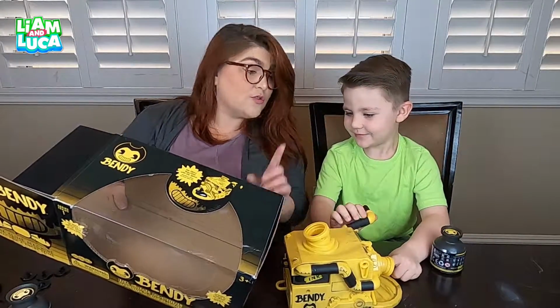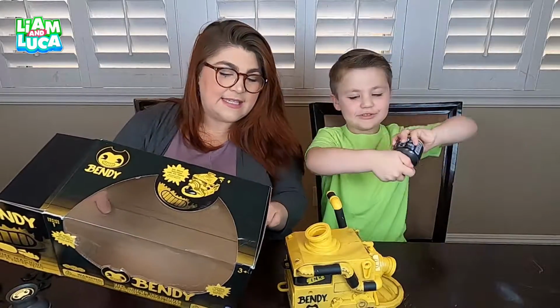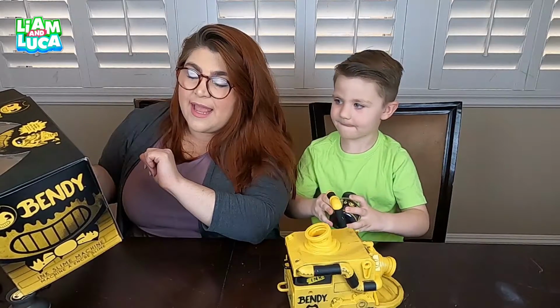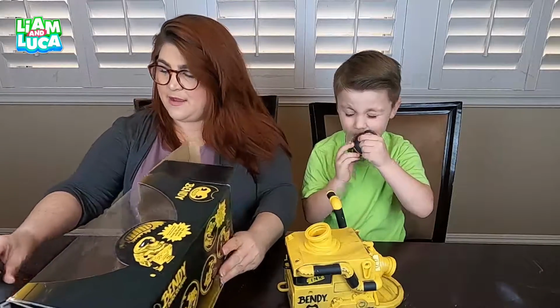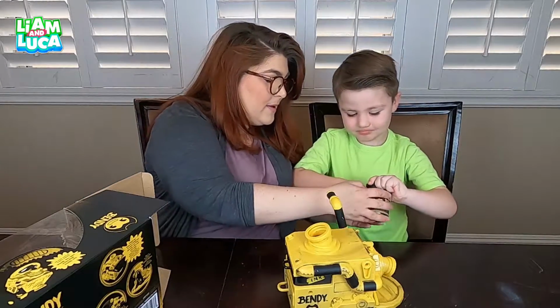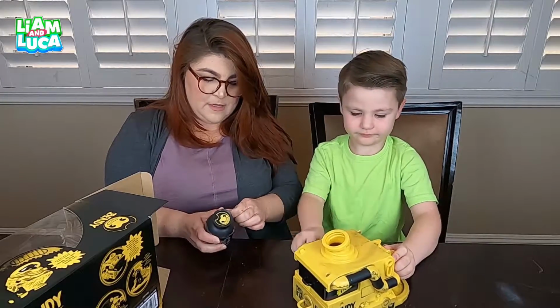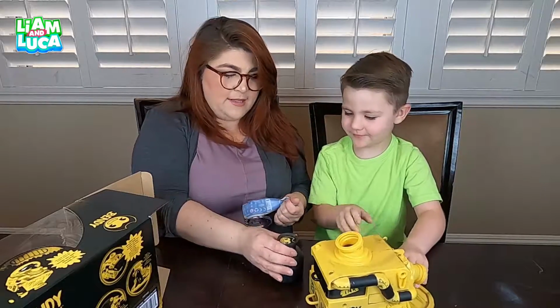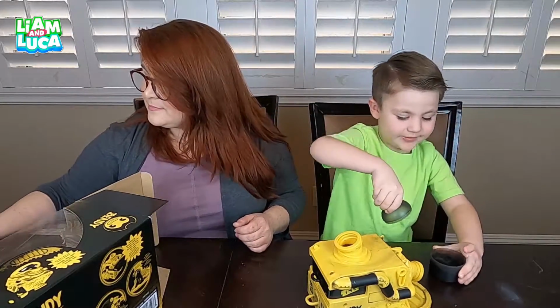I see where the ink goes. First it says you need to open this. Open this up and see what you've got inside. Step one, I need some help. Remove the ink slime from the jar and the head from the ink slime. Let's take a peek. You need some help? Does this come off like that? Ooh, this is pretty cool. Okay, so we got two ink things. The first one, let's open this one up and see what's inside.